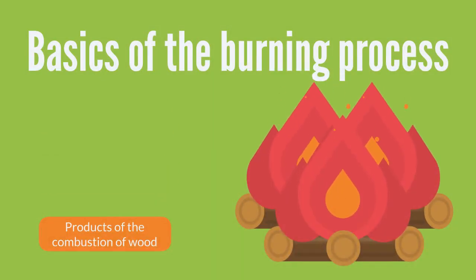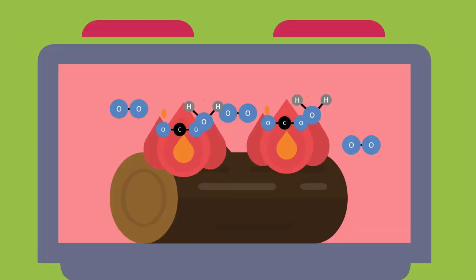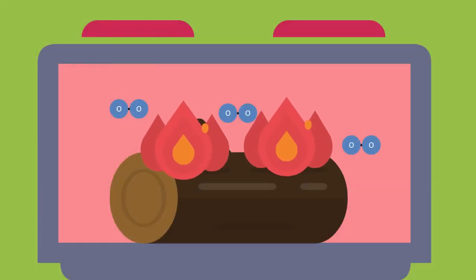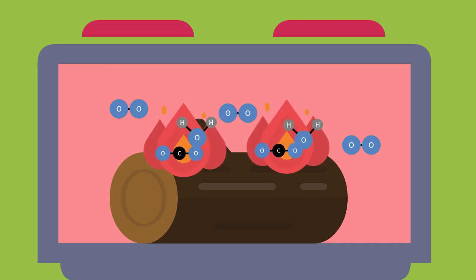Finally, products of the combustion of wood. If all wood is converted into carbon dioxide and water plus ash, it is called complete combustion. However, complete combustion is difficult to achieve because it is a slow process that needs time. And not all the carbon atoms find oxygen to react with and form carbon dioxide.